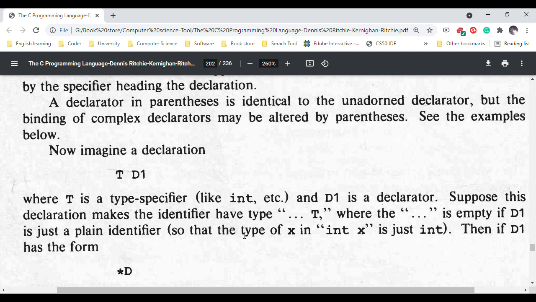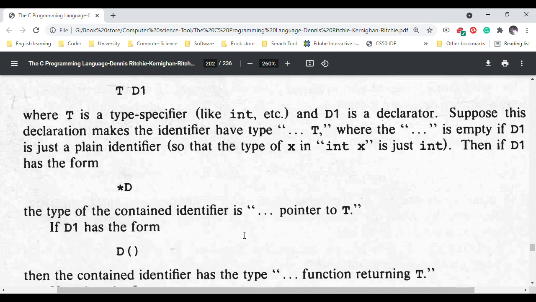See the examples below. Now imagine a declaration where T is a type specifier, like int, etc., and D1 is a declarator. Suppose this declaration makes the identifier have type T, which is empty if D1 is just a plain identifier, so that the type of x in int x is just int.